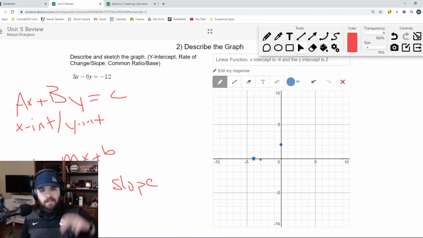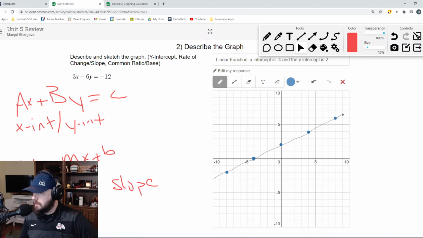And then to make this a little easier on myself to sketch it, I'm just going to extend these dots out. You don't necessarily have to do this. We only need the 2 points to graph a line. So if I notice I'm going down 2 and to the left 4, I'm going to do the same thing, right, and mark my point. Now I'm going to do the opposite. We're going to the right 4 and up 2, to the right 4 and up 2. You just want to connect the dots now. Voila.